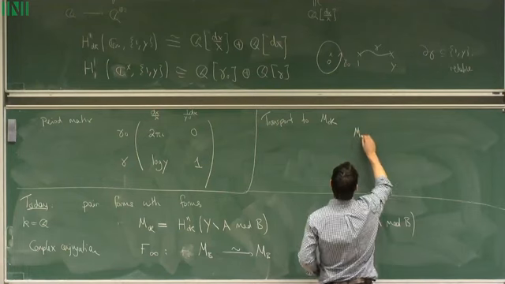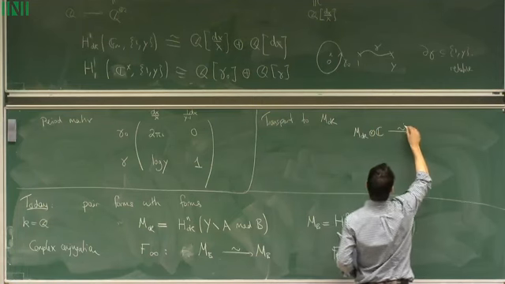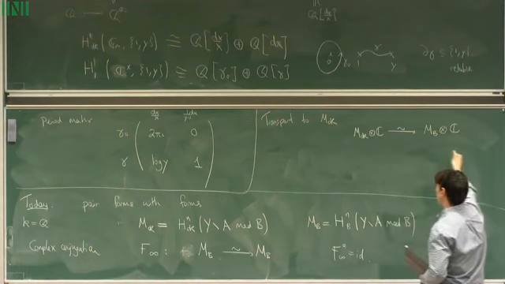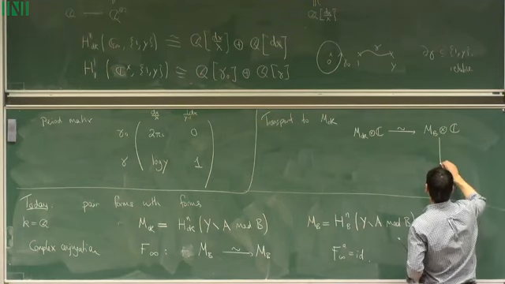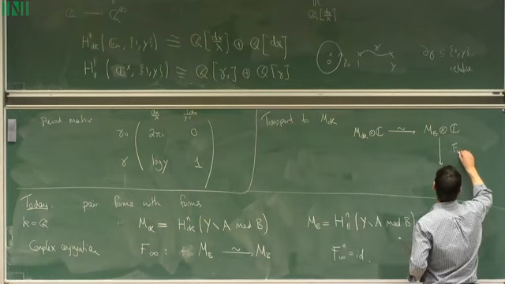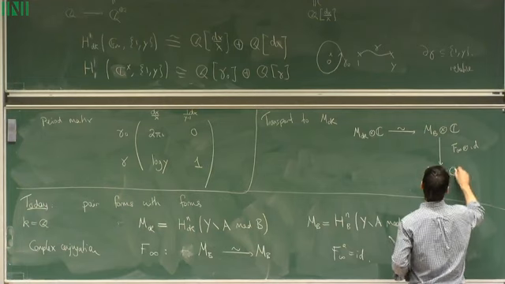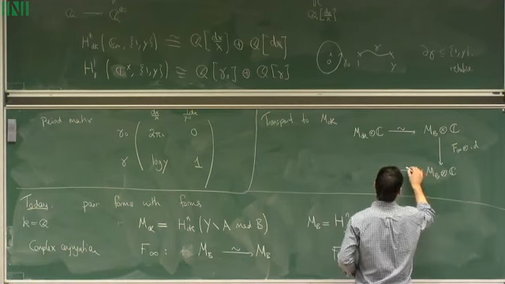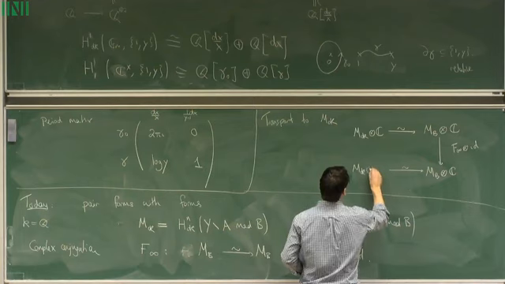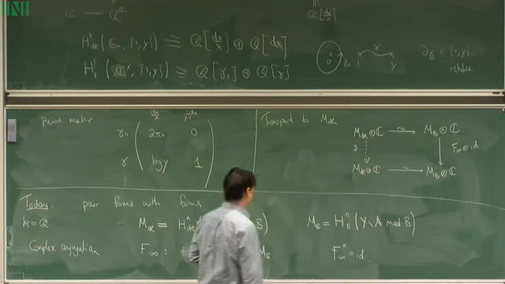So we have a diagram. M_dR tensor C. This is the comparison isomorphism. Goes across to M_Betti tensor C. That's integration of forms along cycles. Then we can apply complex conjugation to all the cycles. And then go back along the inverse of this map, the inverse comparison isomorphism, and that will induce a new map that I want to call S.